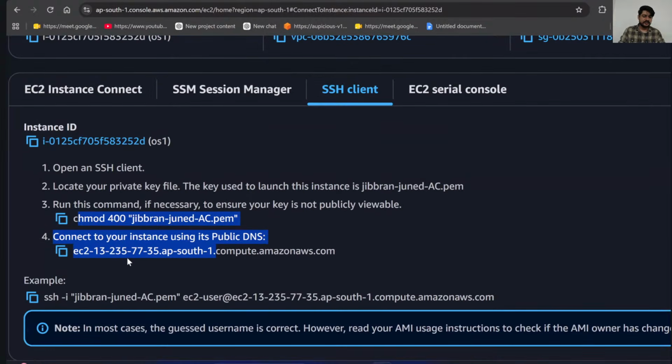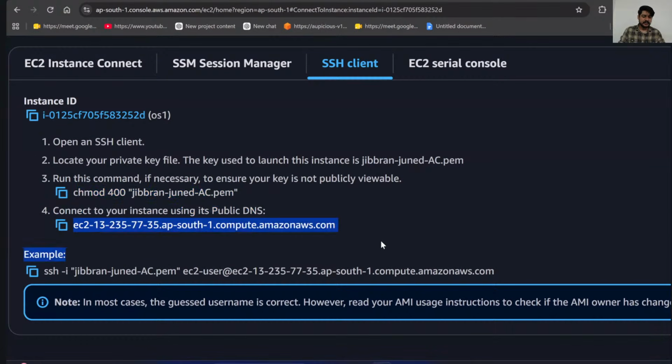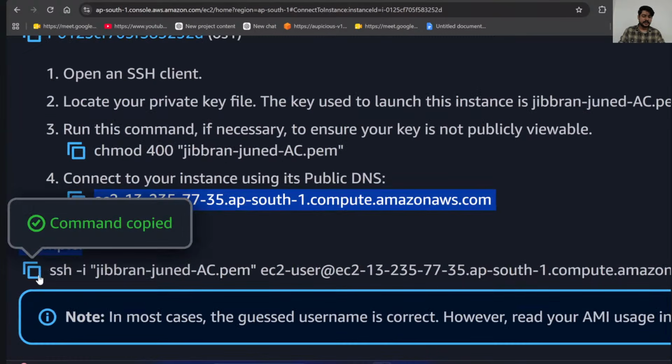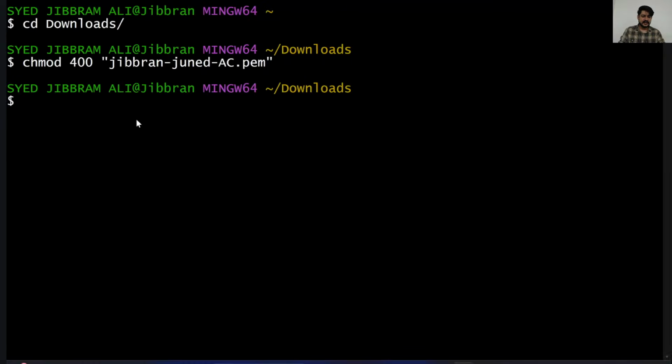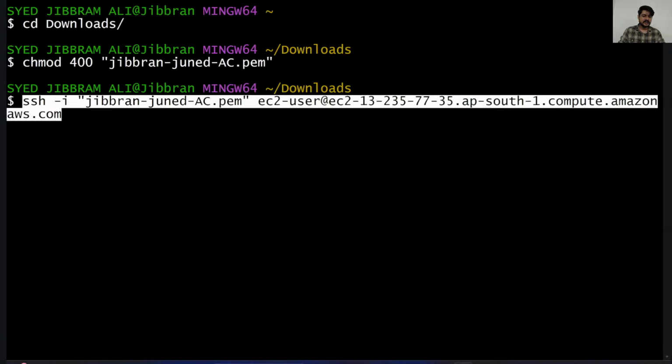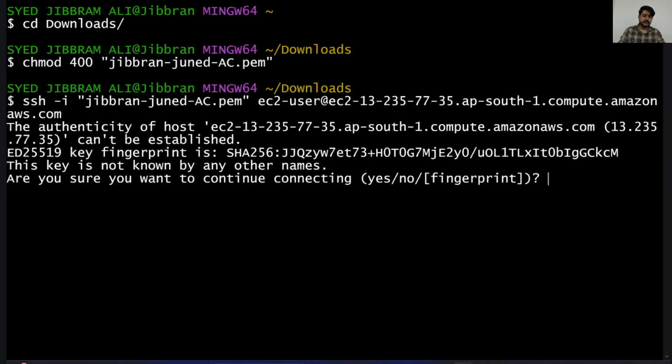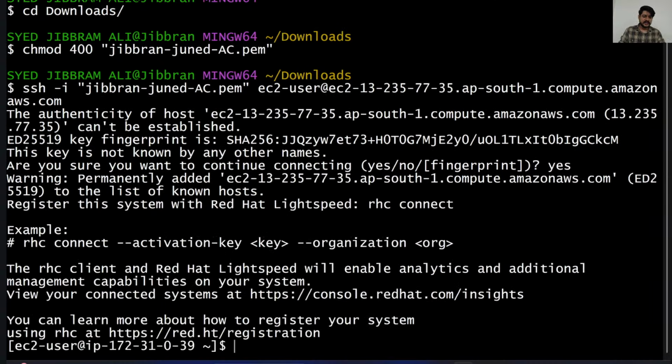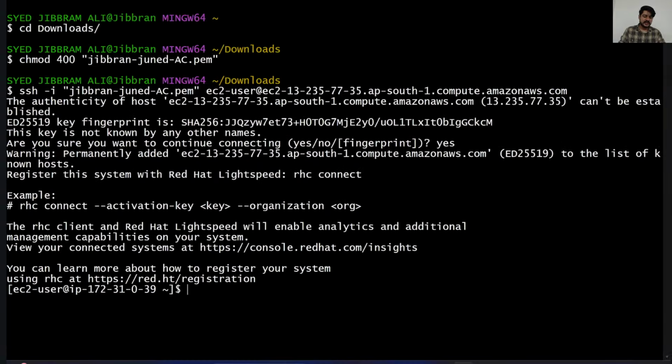And now you can use the entire EC2 instance example. By chance, if you know the SSH command or you don't know it, they have already given this example here. You can copy this command, paste it here and press enter. So they're asking me, do you want to connect? This is actually the SSH option. So I said yes, I want to connect. And see, as soon as I press yes, I am connected to the EC2 instance here.